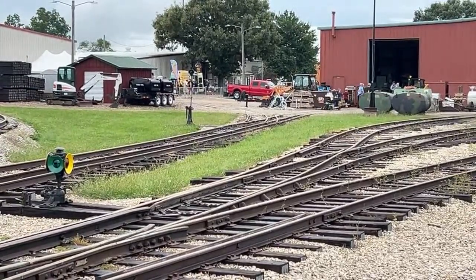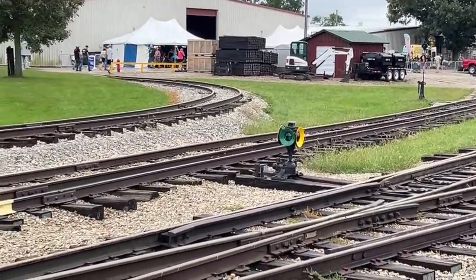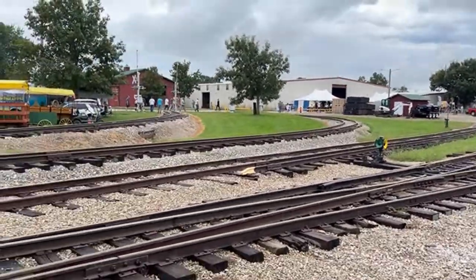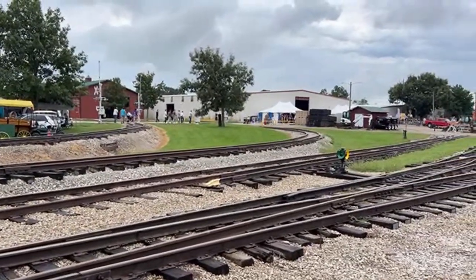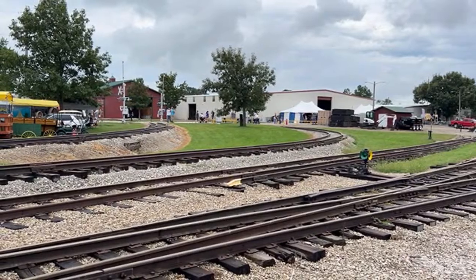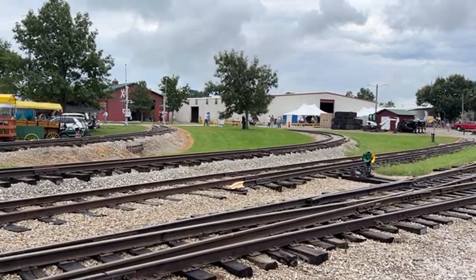Now, you might be wondering why there are 3 rails on this particular set of tracks and why they come up here and then they just end. Well, that is because years ago, before Midwest Central built their current South Station, they had a different pole-style building. It was pretty much the same color as the museum buildings there, and the trains actually went through it. And I can remember it. The first few years we came to Old Threshers, 99, 2001, and 2, that old station was still there.